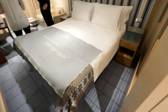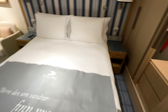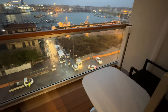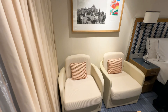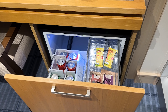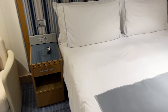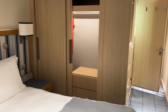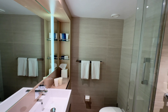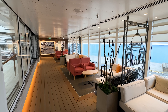If you're looking at the Deluxe Veranda Stateroom, here is a quick tour. You have the bedroom with a bed and TV directly across from it, and a small balcony to sit outside and take in the views. Going back into the bedroom space there are two chairs, a small coffee table, a desk, and a mini fridge that pulls out from the desk. The closet is directly next to the bed, and down the hallway is the bathroom with a single sink, toilet, and shower.